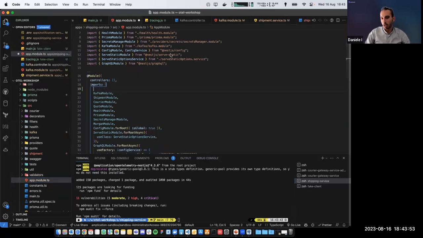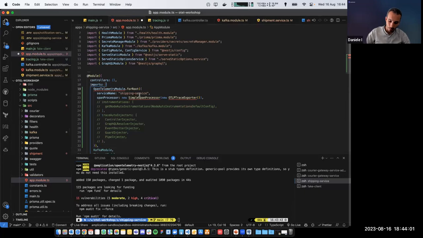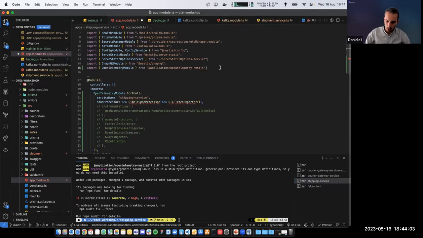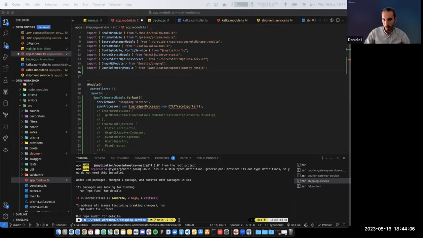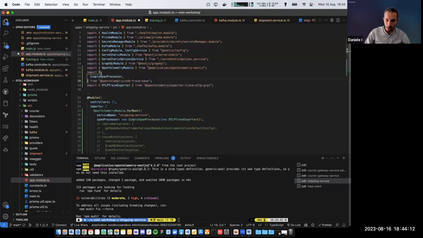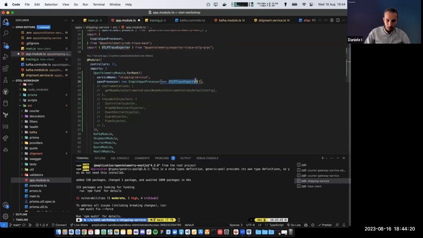At this level, I'm just going to copy it because there is quite a bit of code. Not too much. So here we go. Import it. And I'm also going to import, as we did for the simple service, a simple span. I'm going to just use gRPC right now, just because I want to make my life a bit harder. I use the default, and I give the name of the service. So if we don't define anything else, we're going to get what you see in the comment here. We're going to get all of the auto instrumentation defined by that library.